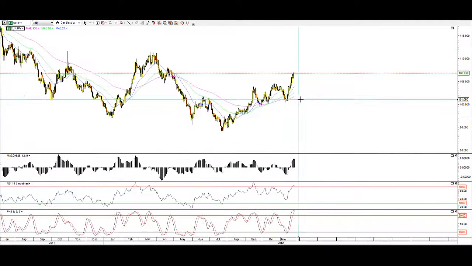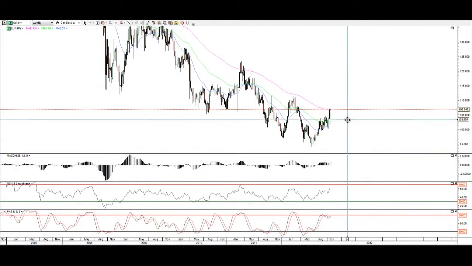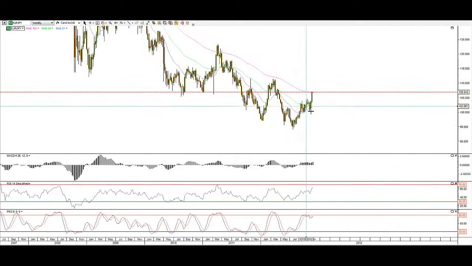The Euro Japanese yen, we can have a look at that. We also had a massive rally in the last week, and what is interesting is we've rallied up to the 100 exponential moving average on the weekly chart, and I actually called for that to happen a few weeks ago when it was near the 100 kind of mark, and it looks like we're going to break through there. We're going to head higher.